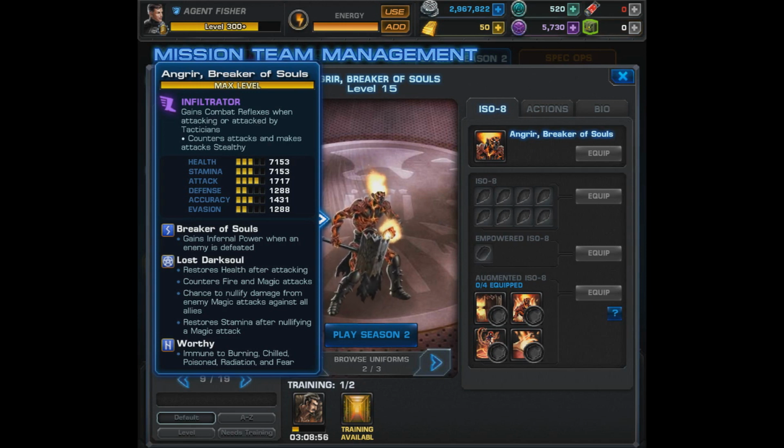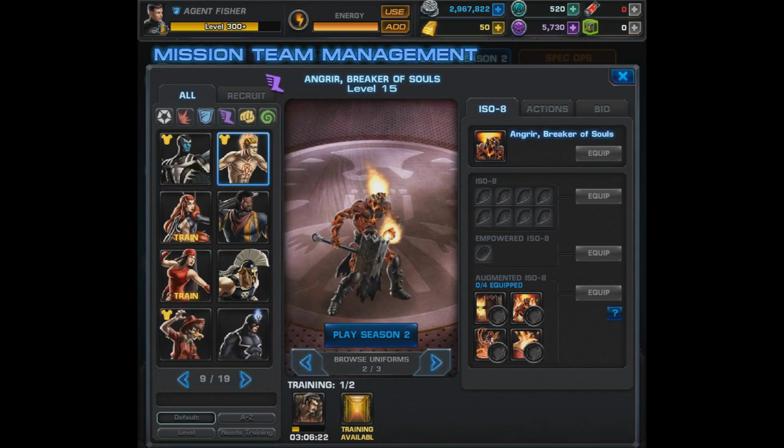Chance to nullify damage from enemy magic attacks against all allies. Plus he restores stamina after nullifying the attack. So take that, Enchantress. Finally, he is worthy. That means he's immune to burning, chilled, poison, radiation, and fear. And I'm going to be using this guy in PvP, I'm pretty sure. Moving on to his abilities.